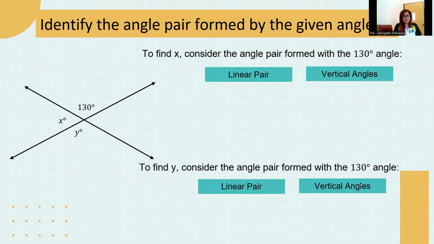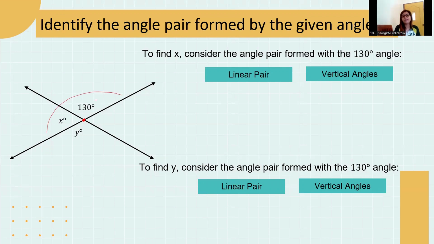Ayan. So in some way, ito ay angles at a point na rin. Bakit? Because they have the same vertex. Isang vertex lang mayroon tayo. Okay, so unlike the previous examples na dalawa lang yung given na angles, dito pinagsama na yung dalawang case. So for you to find the answer, syempre, consider mo kung ano yung relationship ng missing angle doon sa given angle. Okay? So to find x, consider the angle pair formed with the 130 degree angle. So x and 130 degree angle.